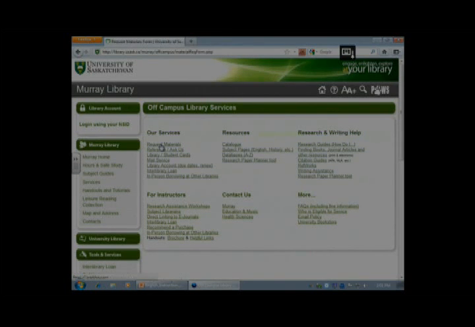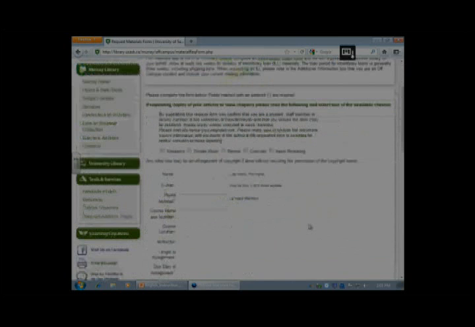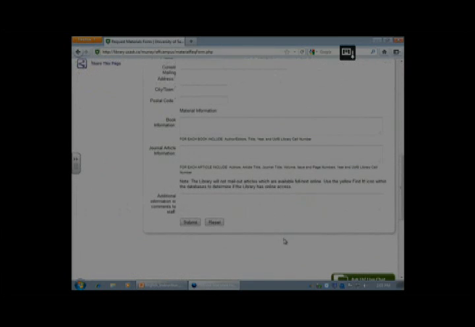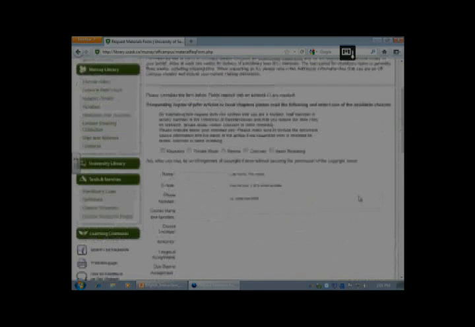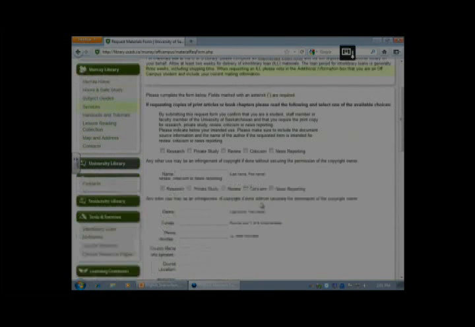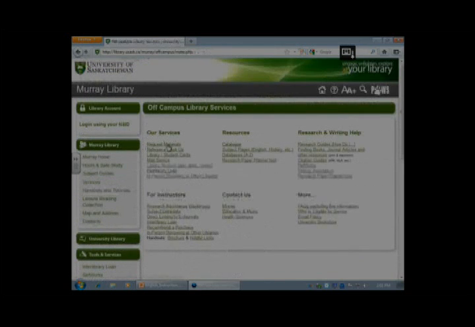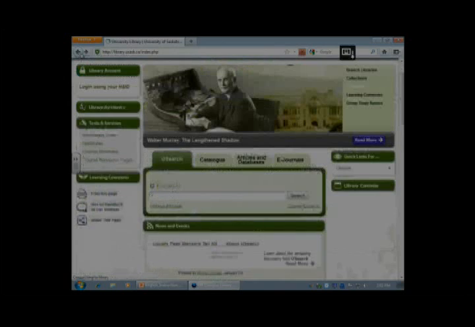Request materials is probably one of the more busy buttons here. I'll just quickly click that. It takes you to a form that you can use, and it's kind of like interlibrary loans if you've ever interlibrary loaned something through your public library maybe or through another campus library. What we do is you put in a request, we find the material, and we ship it out to you. So you've got access to the forms there, as well as some information on if you happen to be in the library at the U of S, you can certainly come in, grab what you need, and sign it out that way too. Let's pop back to the home page here.